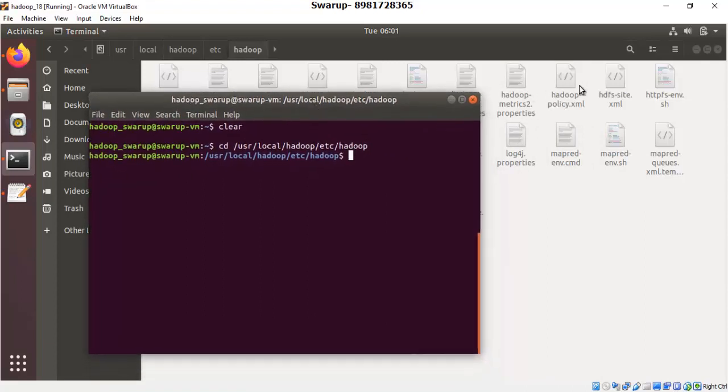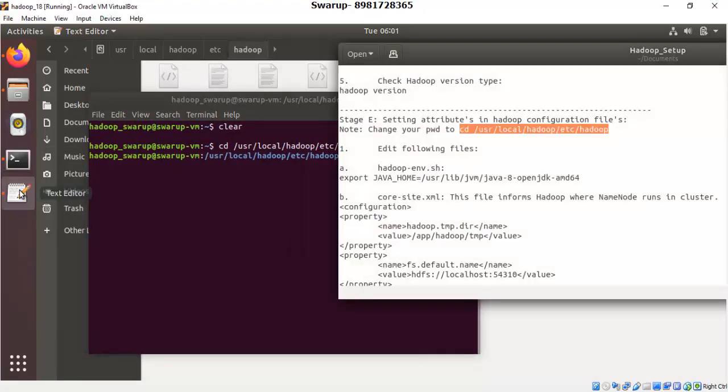We cannot directly open this file. If you open it, you cannot save it. You have to do it with the help of the command prompt only. This is what makes Unix so different. As I always think, Unix is made by intelligent people for intelligent people. So, the following files we have to edit.